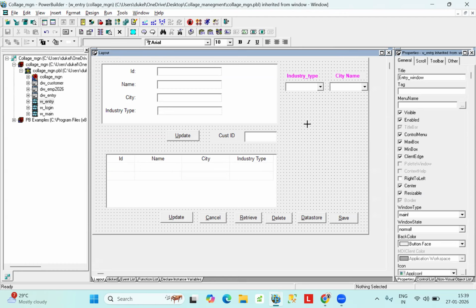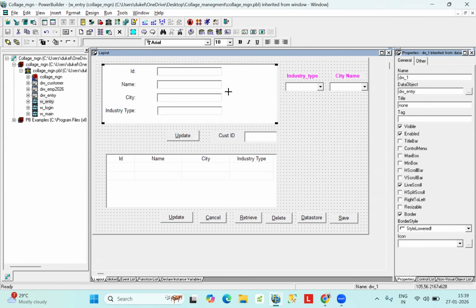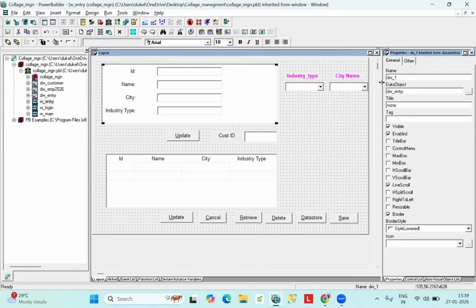Like this is the window, this is a data window. These are the visual objects, and each visual object has many properties. But data store doesn't have any kind of visual property.